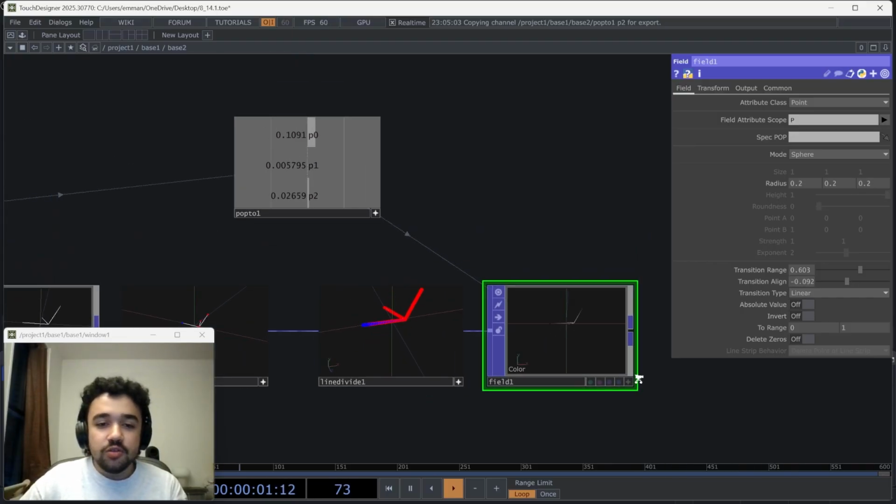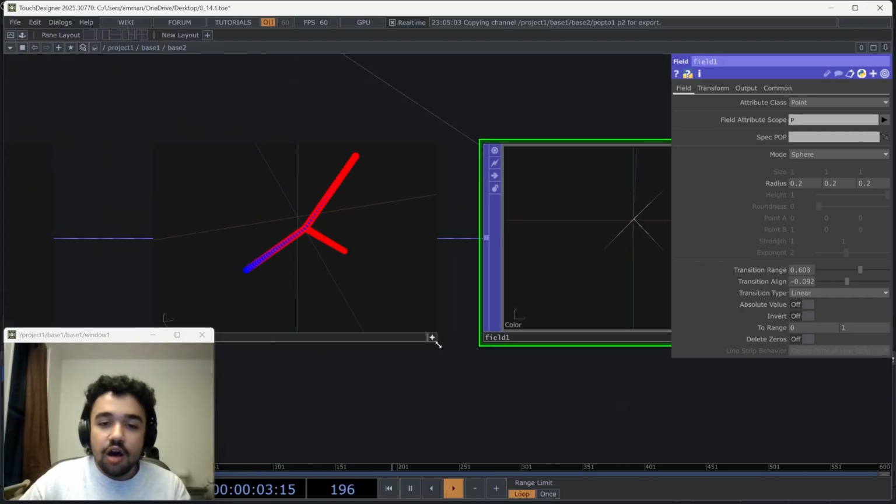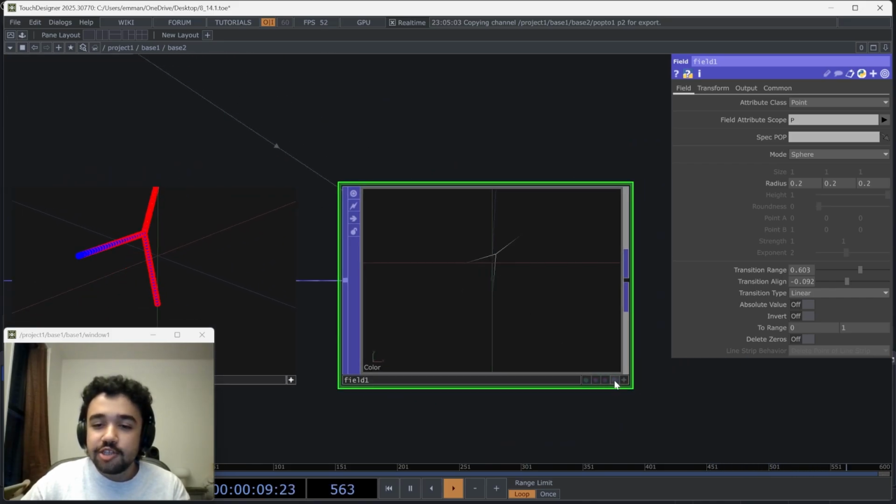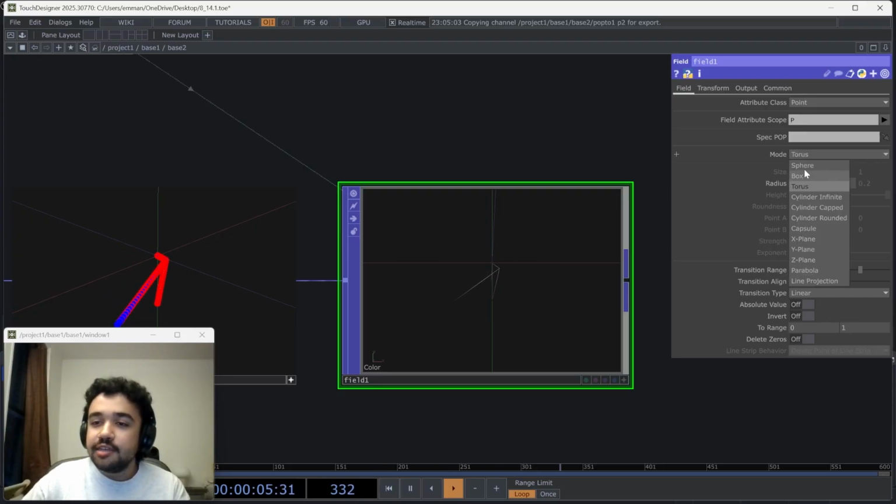There's more absolute ways to check the distance of this line to this point, but I actually like fine control of field because if I want to change the underlying shape to something like a box, to something like a torus, I can, and still have it affect all of the lines equally.